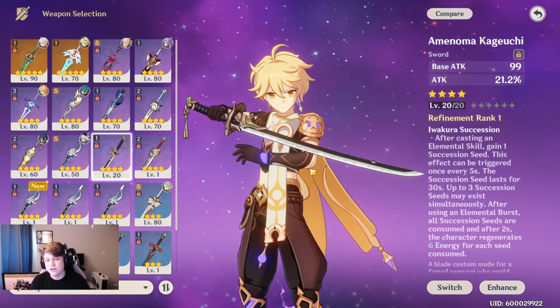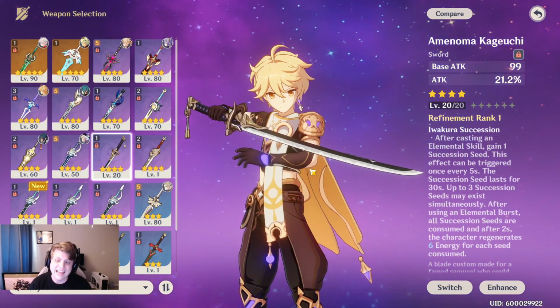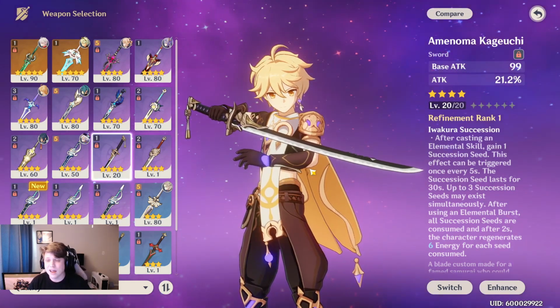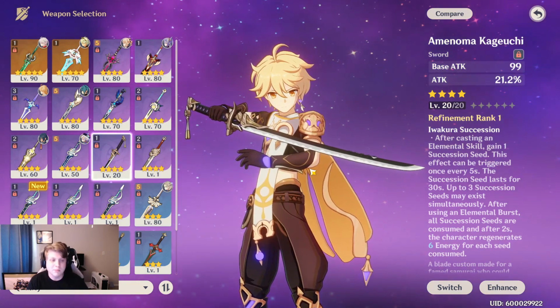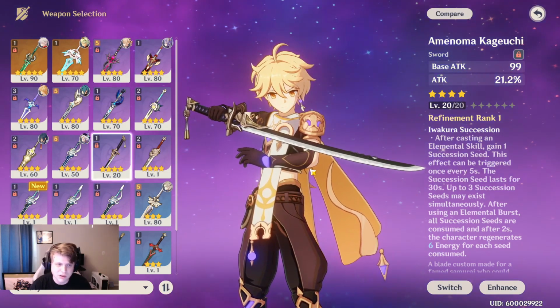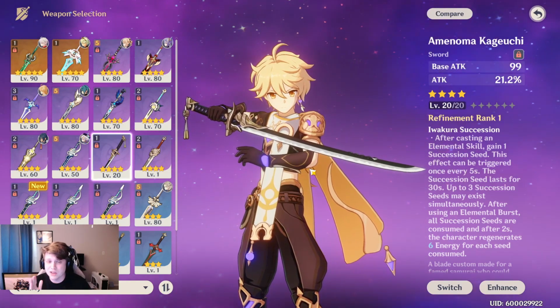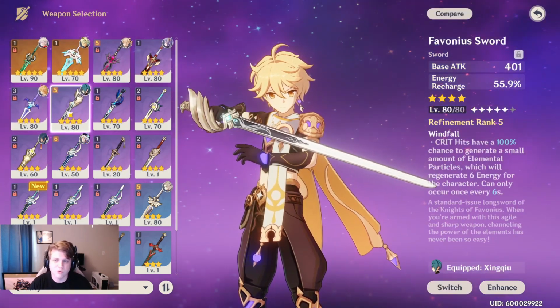But if you have really good energy recharge, then this actually might be the move for you, because this does start to generate a ton of energy. And I am going to be testing this in the future whenever I'm able to eventually level it up. As I am with all the weapons, I want to level up all the weapons and mess around with them. And I think this is going to be a great option for him. I just don't think it's going to be better than Sacrificial Sword or Favonius Sword.